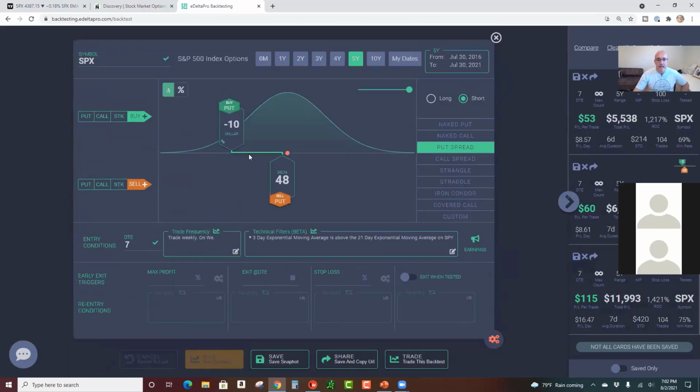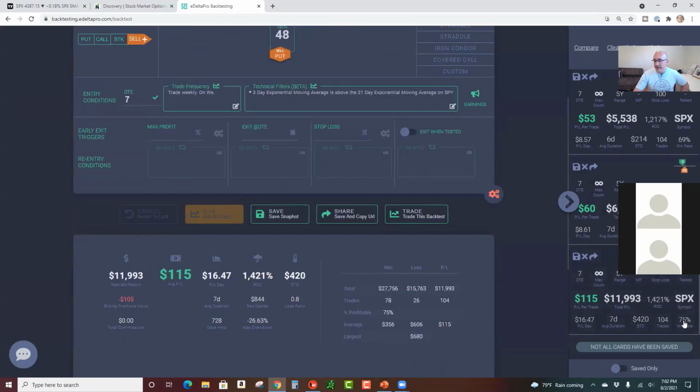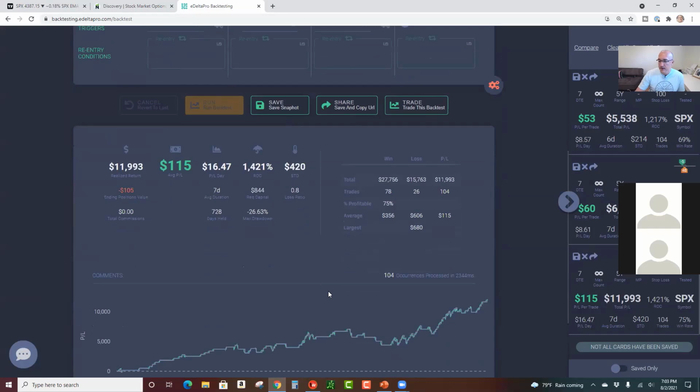This is actually the one that I'm going to start trading myself because I like the idea that the win rate's slightly higher. It's probably like 1 or 2 points in the SPX. But you made about the same amount of money. And if you were to trade 2 of the 5 wide spreads, you have to pay 2 commissions. So even though the average trade here is 60 and this is 115, it's not quite double. I think the net is going to be like trading 2 because you're not going to have as many commissions on opening that trade. So I wanted to just show you that version of it.